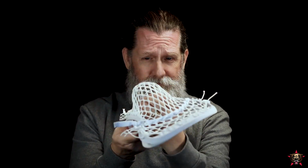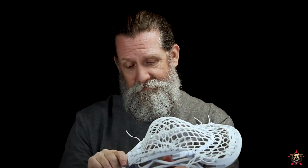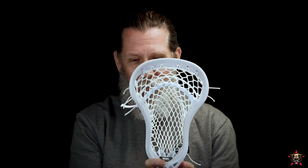If you're a D middie who has stick skills, and your coach may be like, yeah, stay on, play some offense, you can 100% play offense with this. Give it a good channel, string it up nice. It's narrow enough that your hold isn't going to be compromised. Stiff enough that when you have to get back on D and deal some damage, you're going to do just that. Really impressed with it.